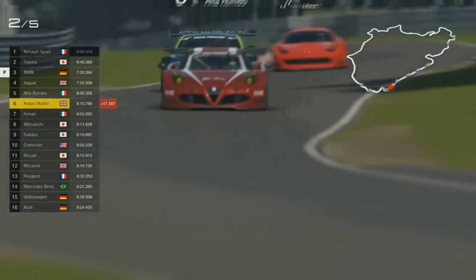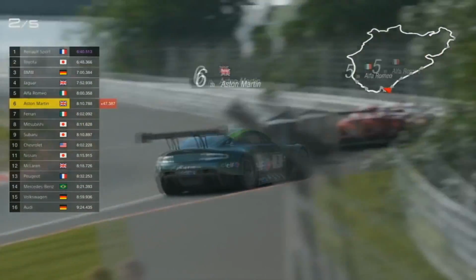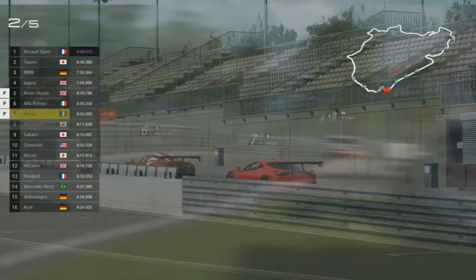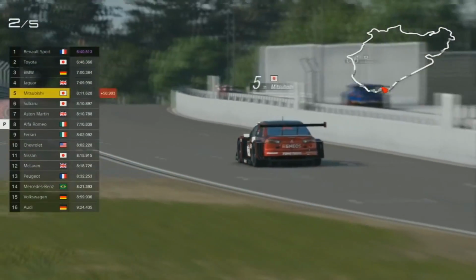That is a hard braking point here, a very heavy braking zone into the last corner of the track. You see, pits. We can see the first driver's pitting. So, yeah, it's going to be interesting. This is going to shake everything up. What they're doing now is swapping drivers.